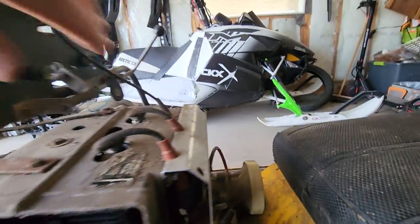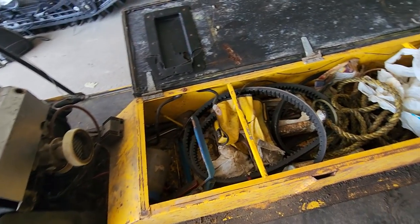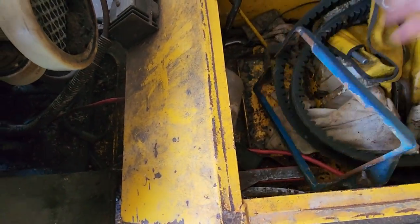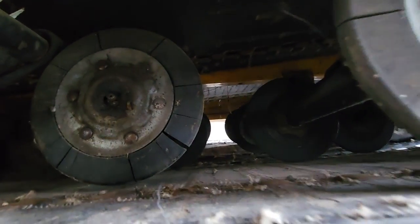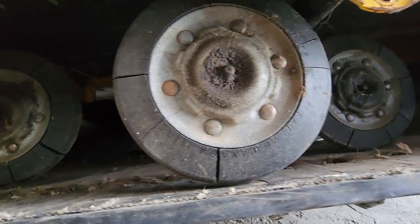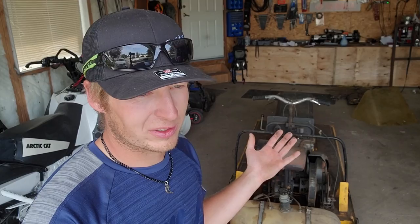If I go up here and put it in gear — bam, now we move. Removable backrest, of course. This whole thing is storage. I haven't been through it yet — we got spare belts, probably fire starter, rope, tools, whatever you need around the farm. The battery tray is under here. No slide rails — we need to get some new bogeys for it. There's definitely some dry rot on the rubber. Each one of these sits on its own torsion spring.